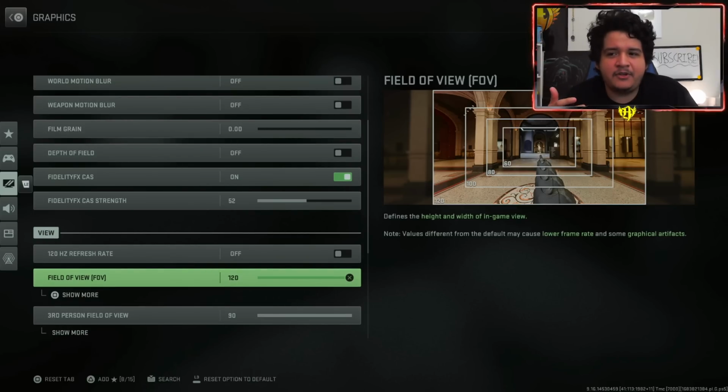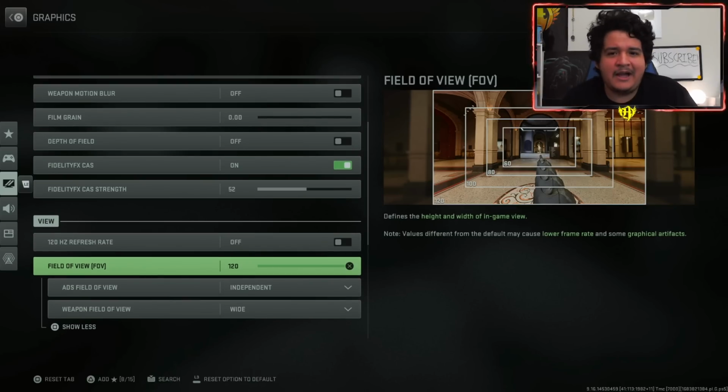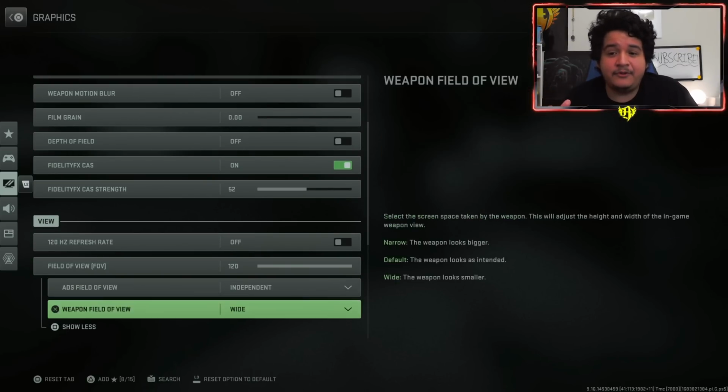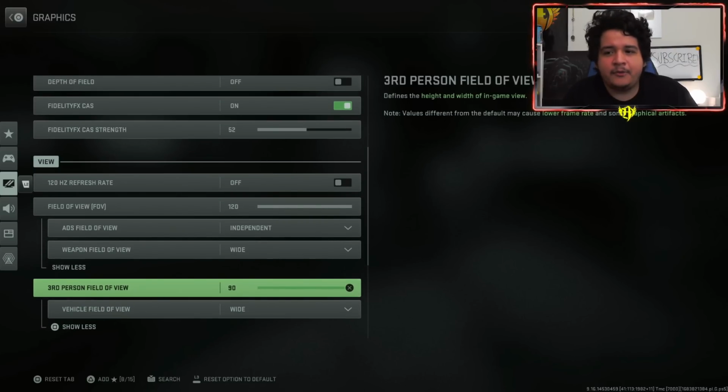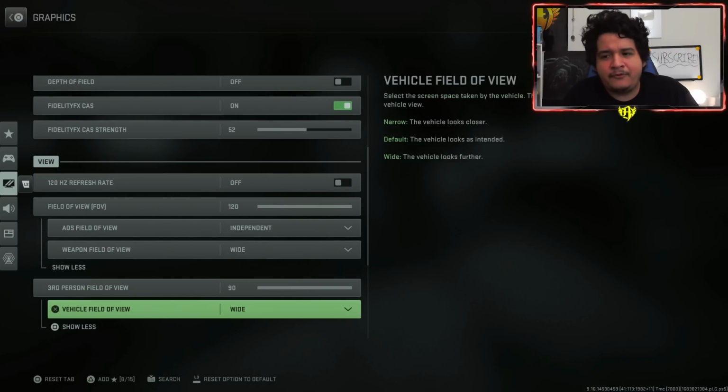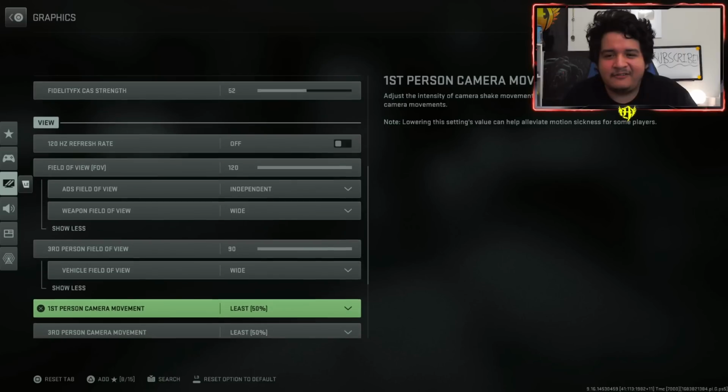When it comes to field of view, 120, maxed out. I've already explained this. ADS field of view and weapon field of view are independent and wide, which I've already explained in the PC section of the graphics settings. Third person field of view, 90. Vehicle field of view, wide. I've already explained these as well.